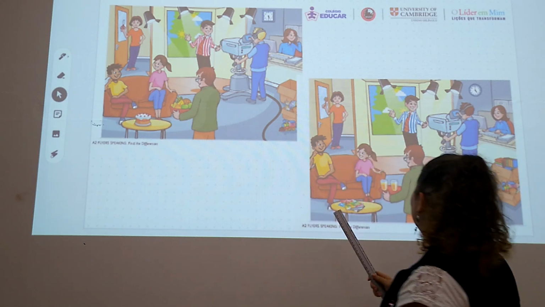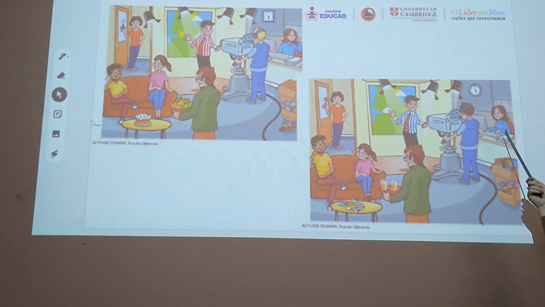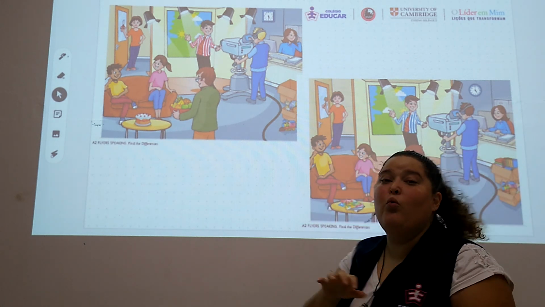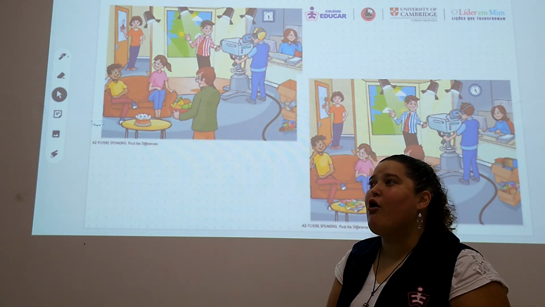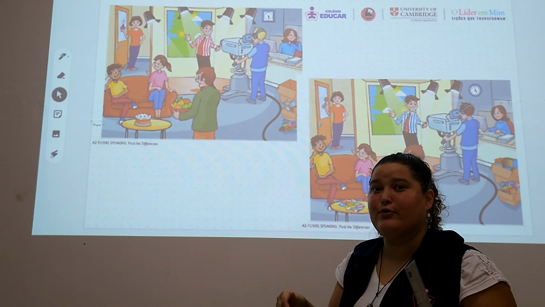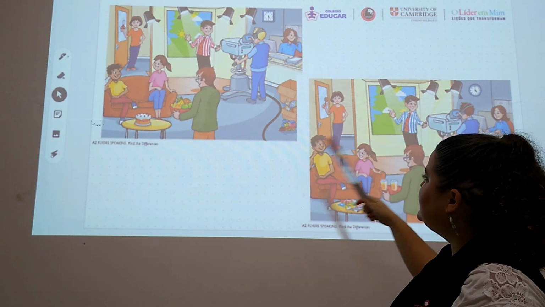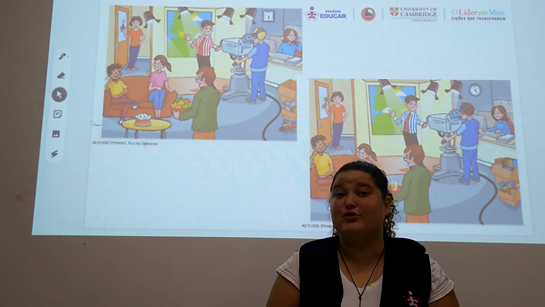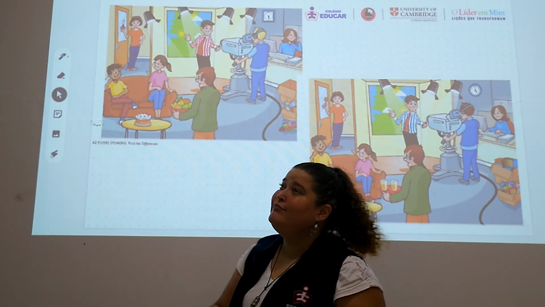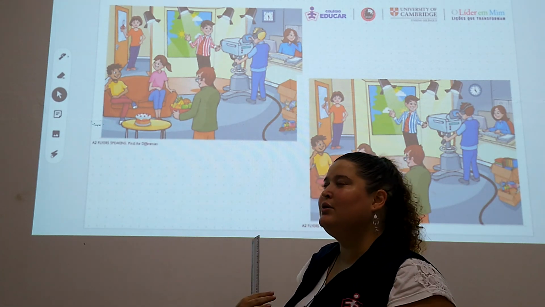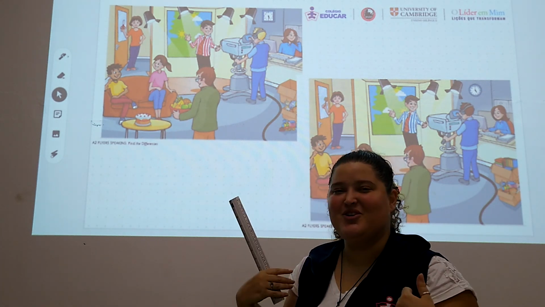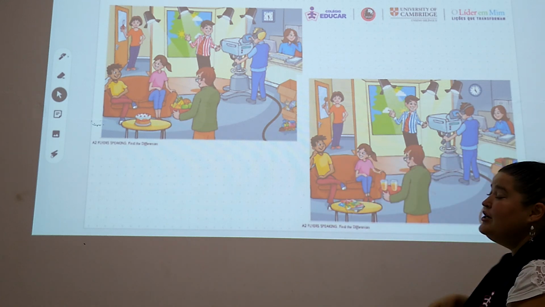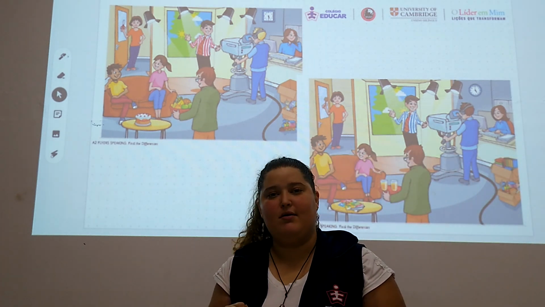But if you look at picture 2, she isn't talking on the phone. What is she doing? She's working on her computer or she's typing on her keyboard. If you want to talk about these 2 pictures for me, you could write down a sentence, for example. In the first picture, the woman wearing a blue shirt is on the phone. But in the second picture, she is typing on her keyboard.